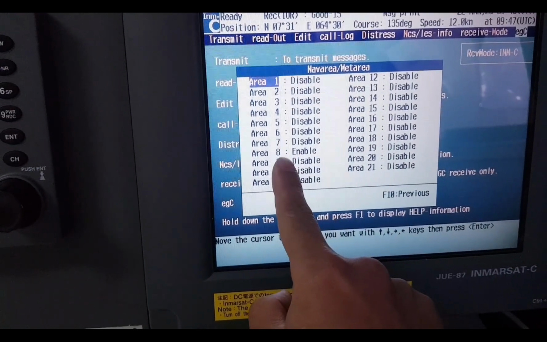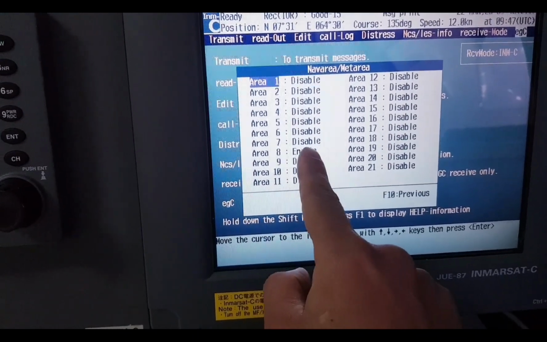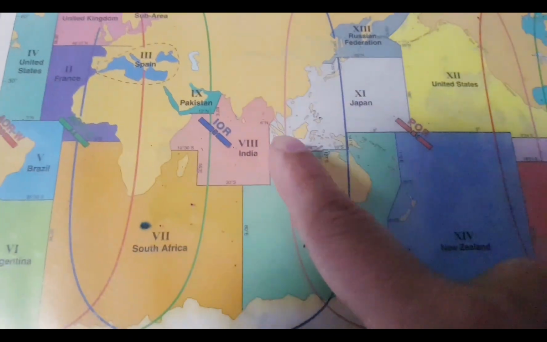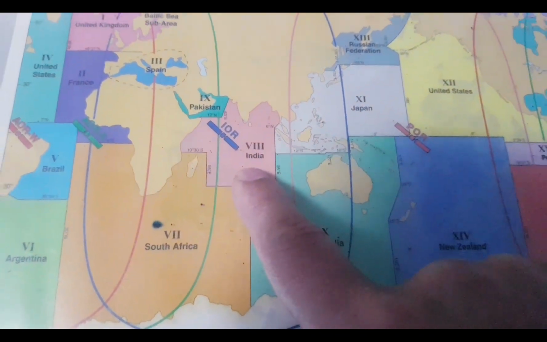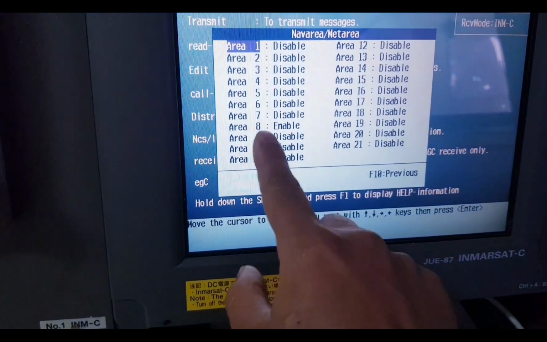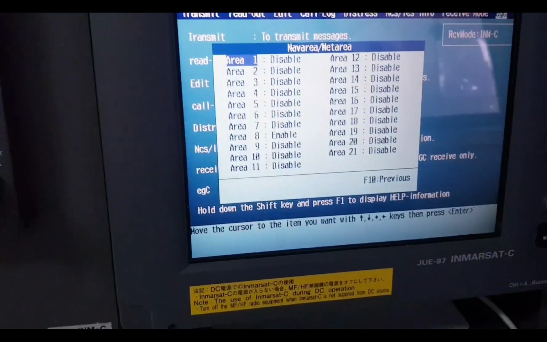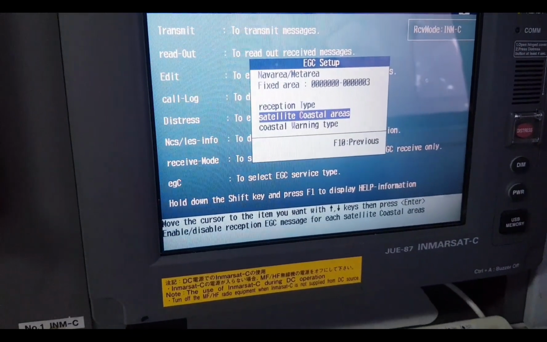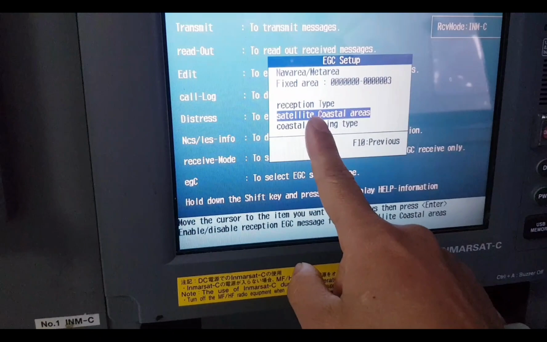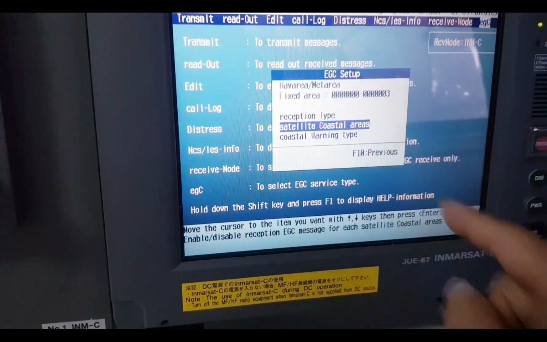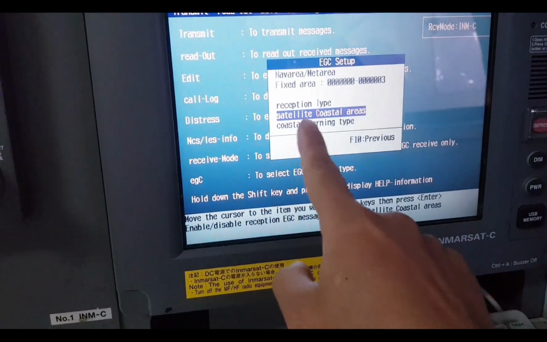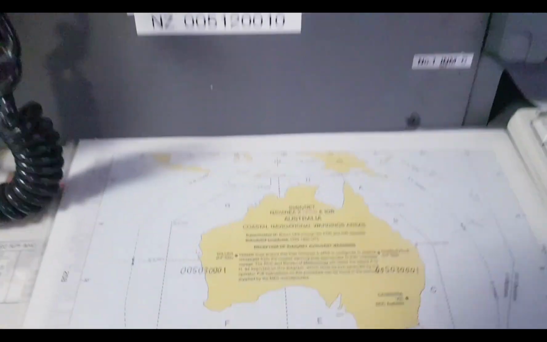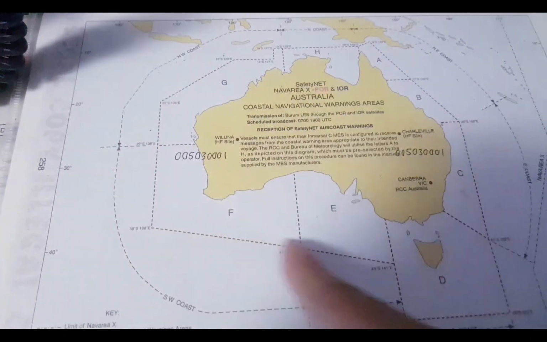You have to change all of this if the vessel stays... like currently we are in the middle of the Indian Ocean. That's why I would change area 8 to enable. And you know, in some parts of South America or in Australia, you have to change the satellite coastal area. You have to change all of this.